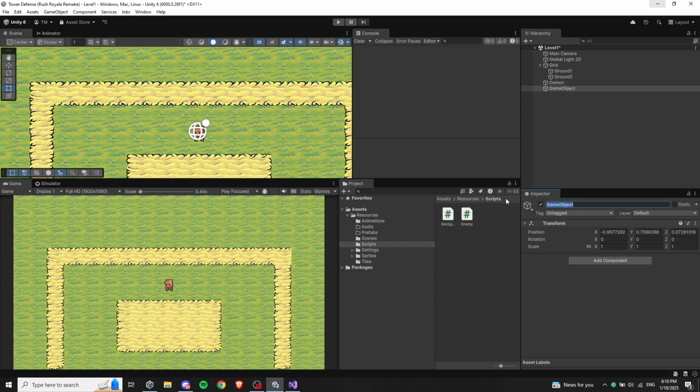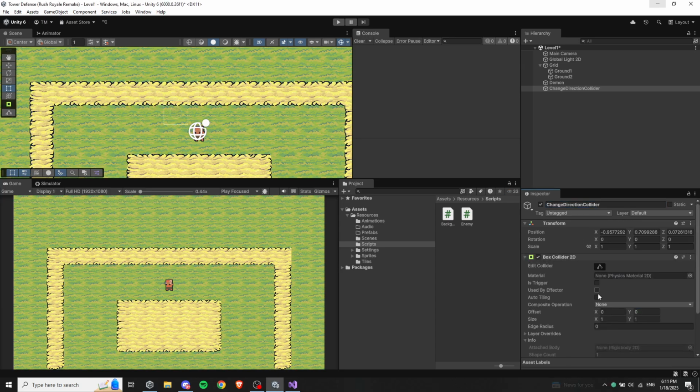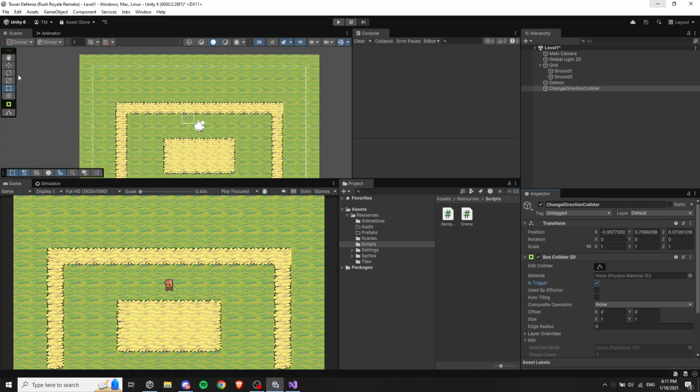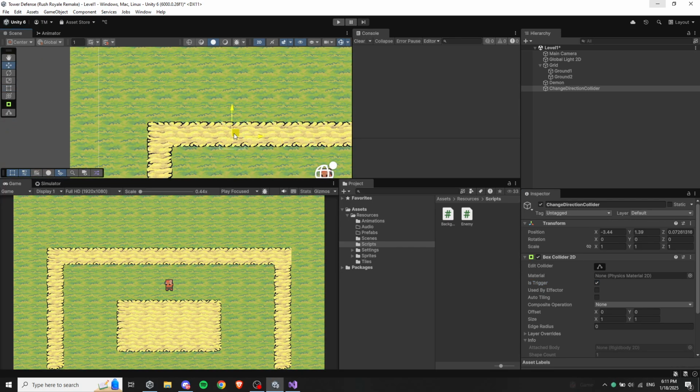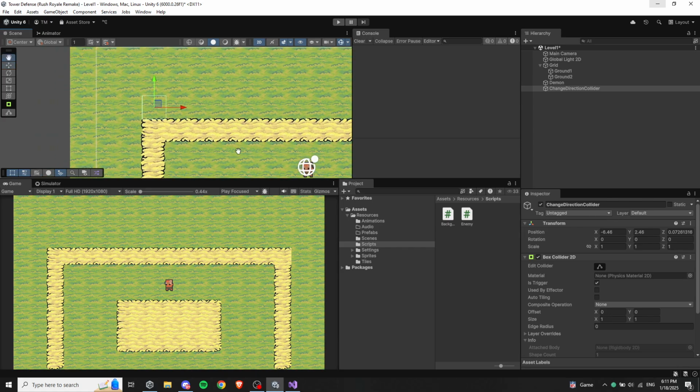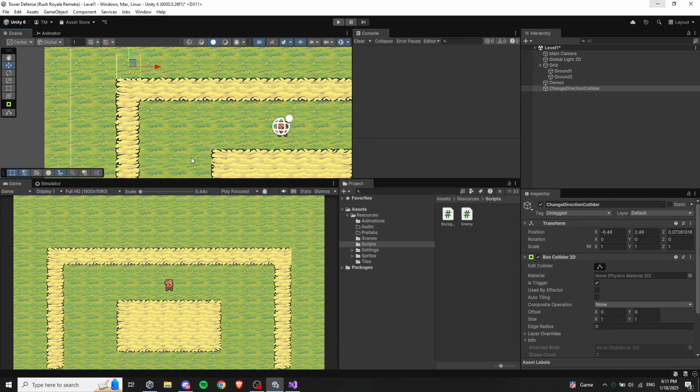Call this change direction collider. We'll add a box collider 2D to it. Trigger, since we don't need physics. And let's see. Guess we put it here. We have to experiment with this actually.